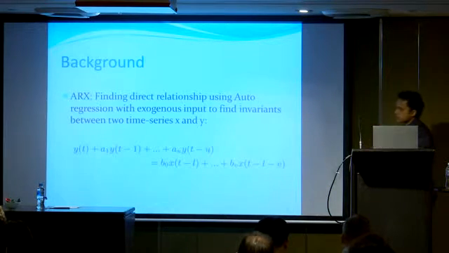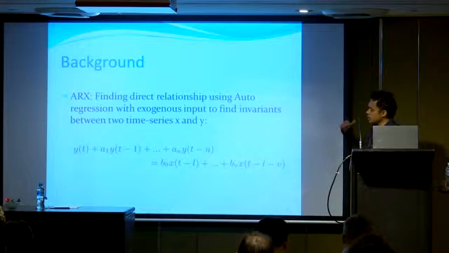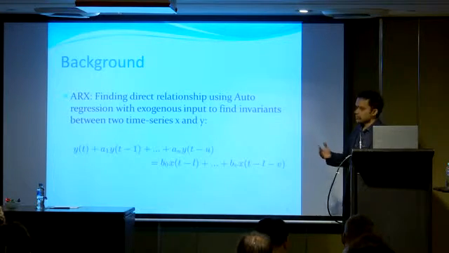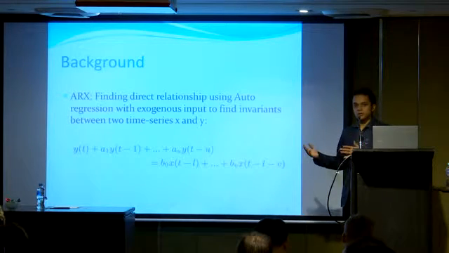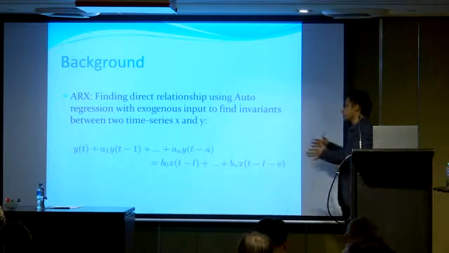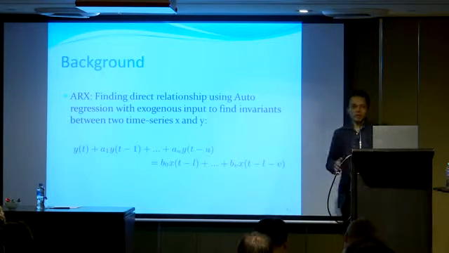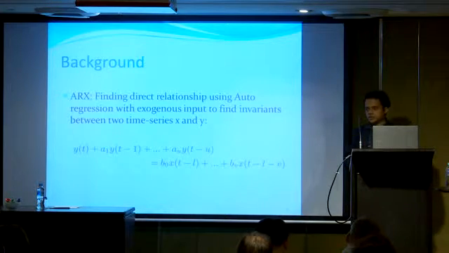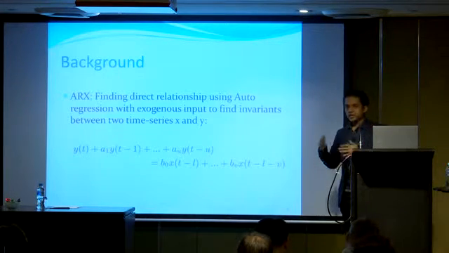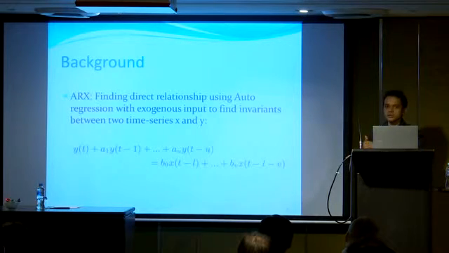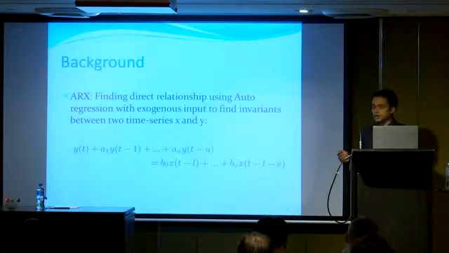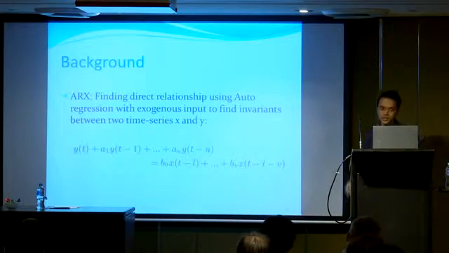And how it's used in this kind of setting is that you try to predict the value of y at time t using all the previous values of y till that point and the values of x. Then you take a difference between y t and y cap t, and if that error is below some pre-specified threshold, you say that there is some relationship between these two signals at that time point t.